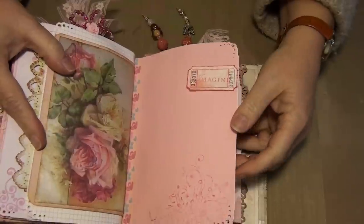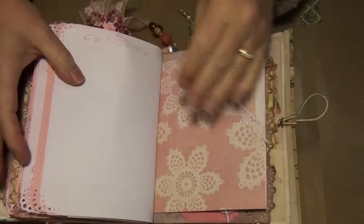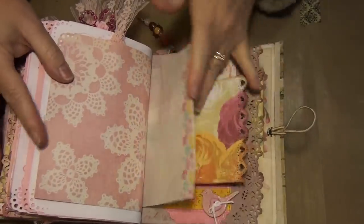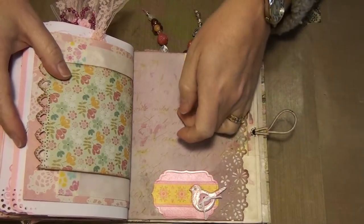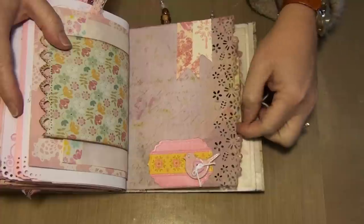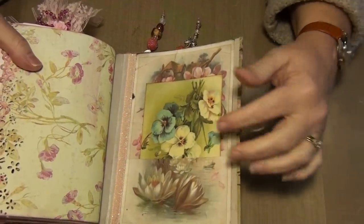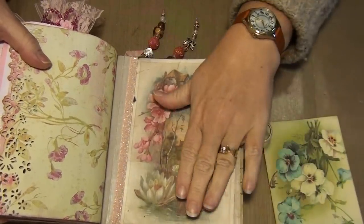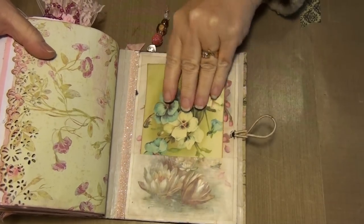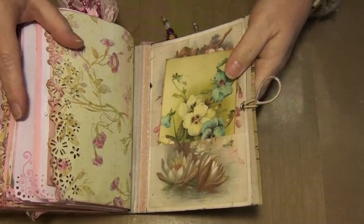There are tons of journaling spaces here. Another ticket from my friend Irene. There's the other side of that, and another one of the tags with pretty pink flowers. I did some banners so that it is a tuck here, and this is also a tuck down here. Another one of the birds — I made his wing the heart, which is why I did it sideways. The last page: I did a pocket. I printed it twice so I could cut the bottom part and still have the full picture, but it is a tuck. And just some sparkle ribbon — I think that's from the dollar store as well.